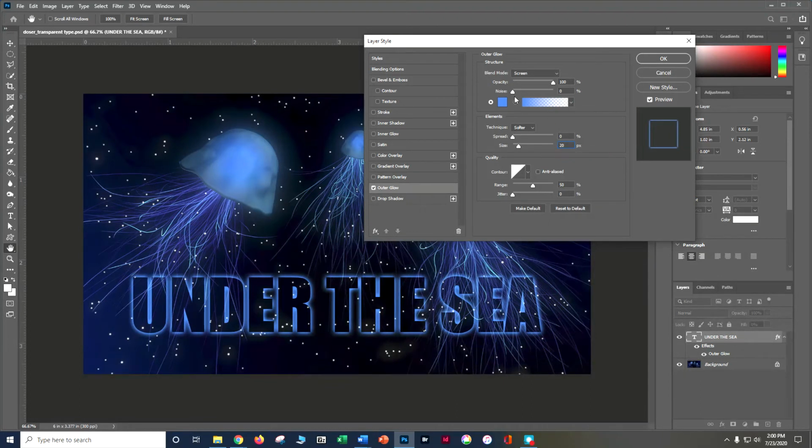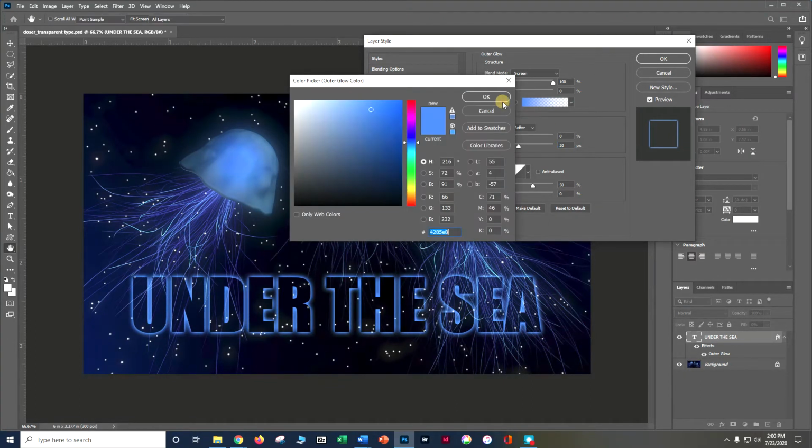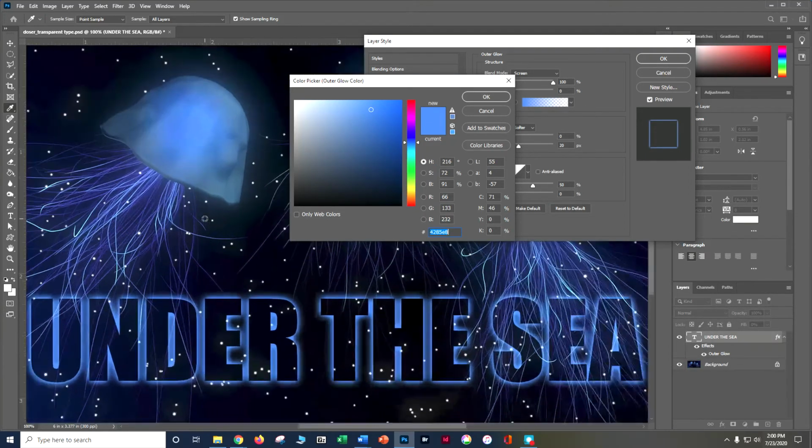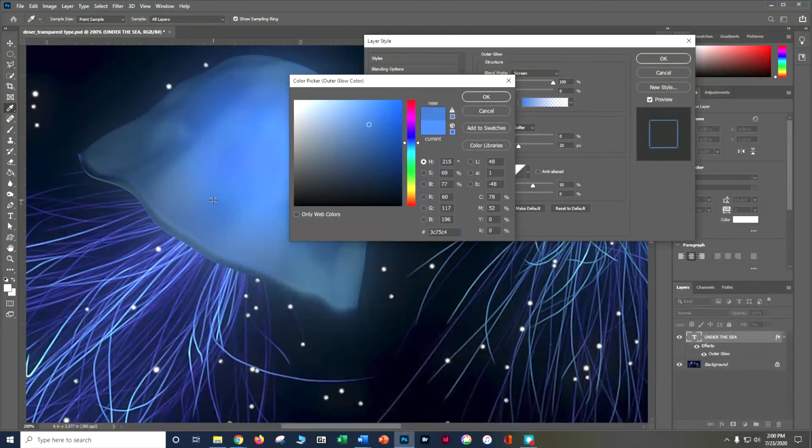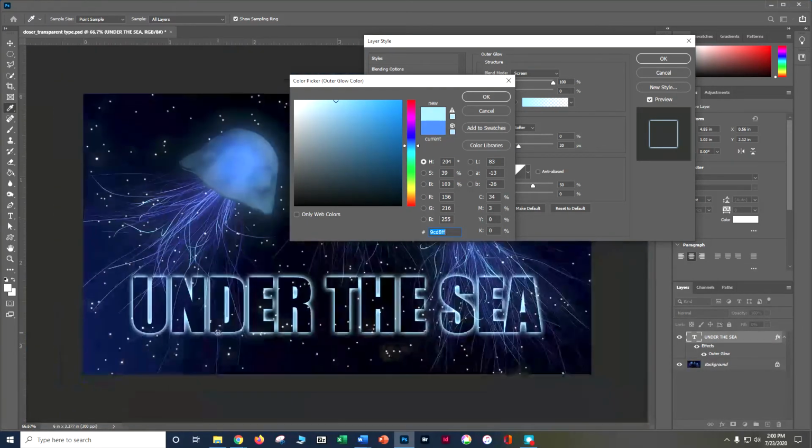And I want to go ahead and make sure I change the color. So this one's already got kind of a blue. I can go ahead and choose a different blue if I do Control Plus, and I can move around. Maybe I really want to make sure I get that color blue, or I really want this bright colored blue. So you have a few different options using that picker. So Control minus, and you see how it's changing the color of that shadow. So you do have a lot of options as far as using your image in order to come up with those colors. All right, then we're going to go ahead and say OK.